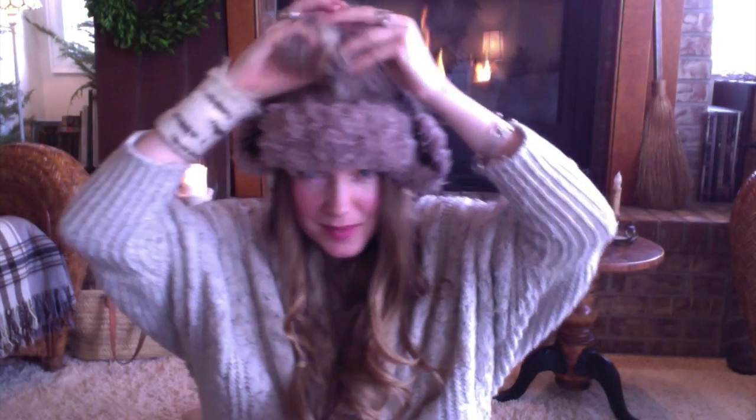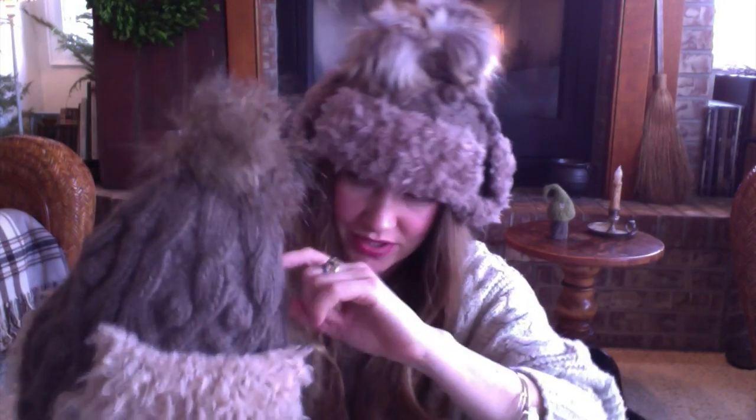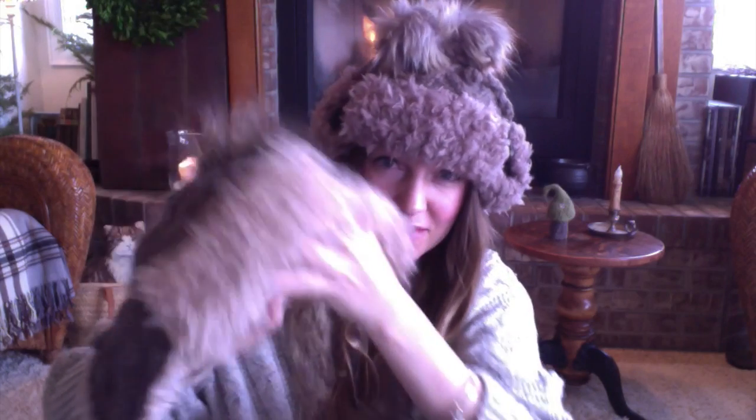So I'm going to show you how completely easy it is for you to buy these little pieces of fake fur. I'll tell you right where to buy them and show you exactly how to make these things today, right here, right now, so that you don't freak out because they're kind of the fun part of the Wolf Pup hat. Nobody has to be harmed in the making of this hat. Except for you, emotionally. No, I'm just kidding. It's not very painful. So first you make this outer one, and then you make the inner one, and then you pop them together, and you just whip stitch, sloppy, whatever, who cares, all the way around.